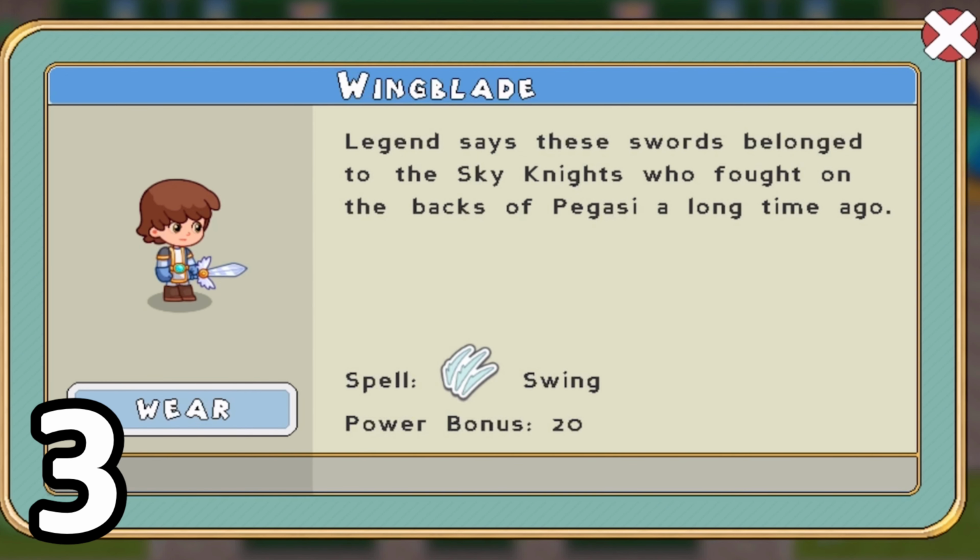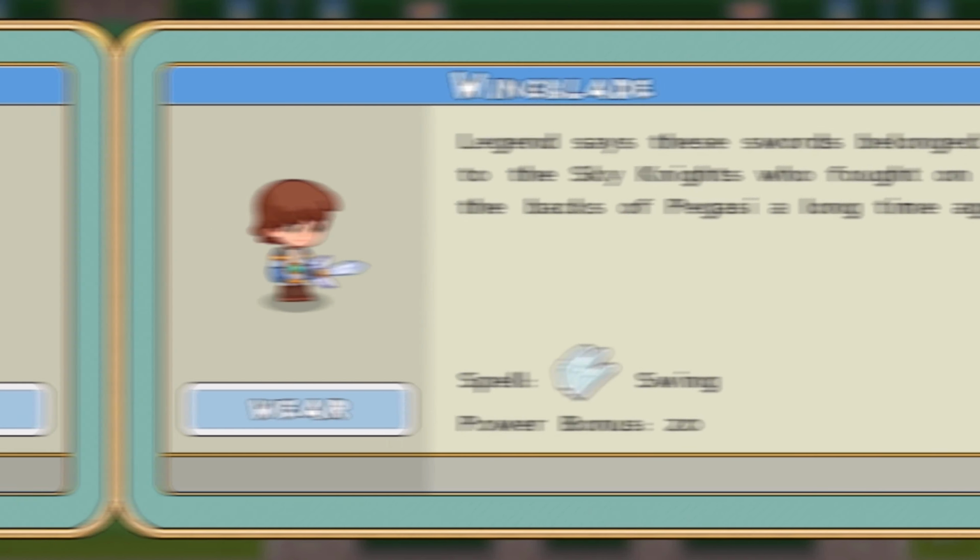And then our final obtainable wand that has a physical spell on it, the Wing Blade. It has the spell Swing, which is a very good physical spell, and it has a power bonus of 192. This can be bought in the Sky High Values shop at Skywatch.